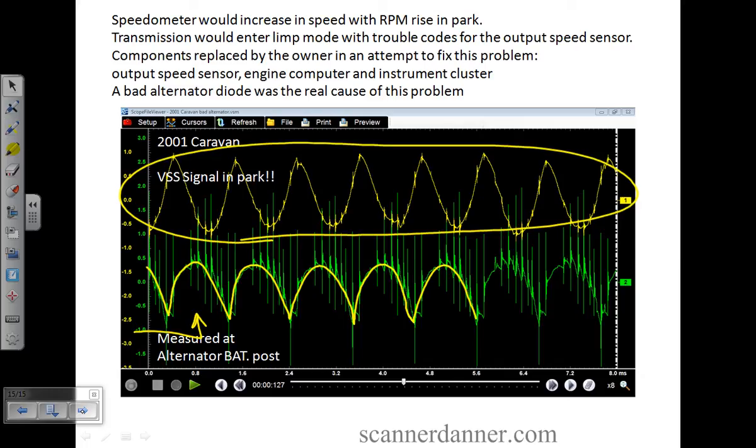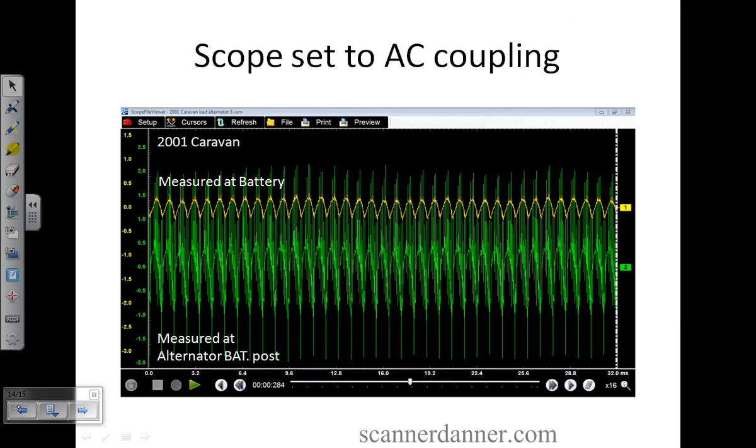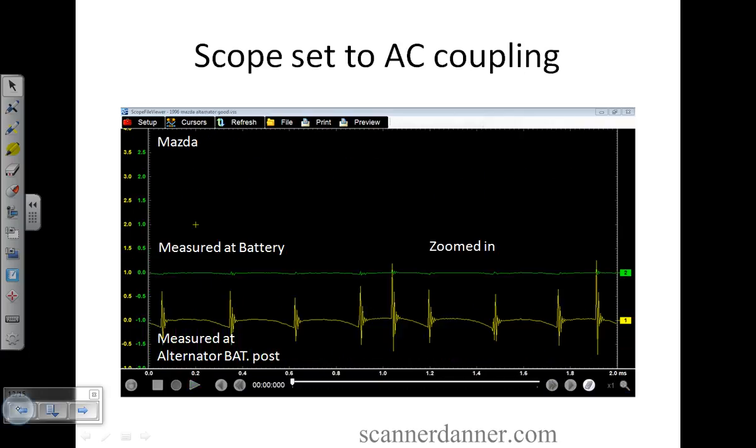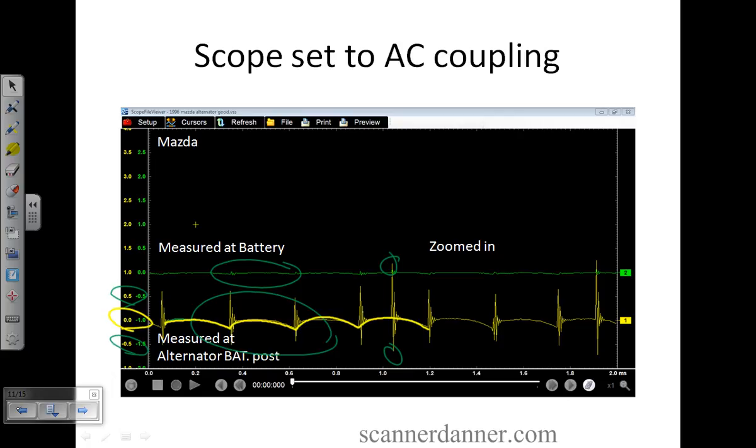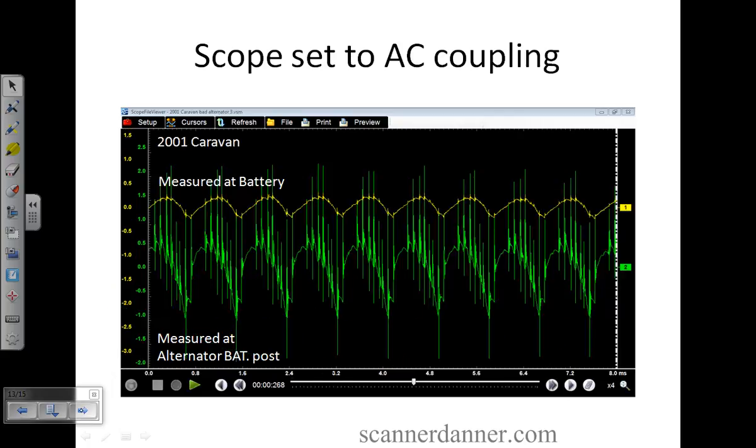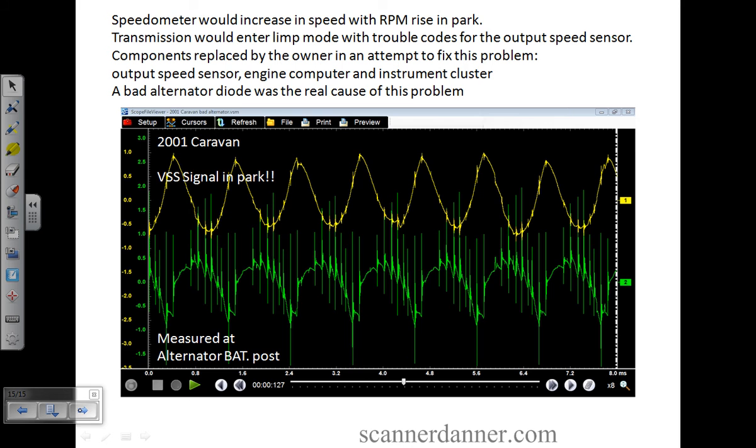You guys understand that this is a measurement at the back of the alternator, which is where we want to go, and that the spikes in these waveforms, I am not concerned about the spikes. What am I concerned about? The average that's underneath of those. What causes those spikes? I really wish I had a better answer for you.